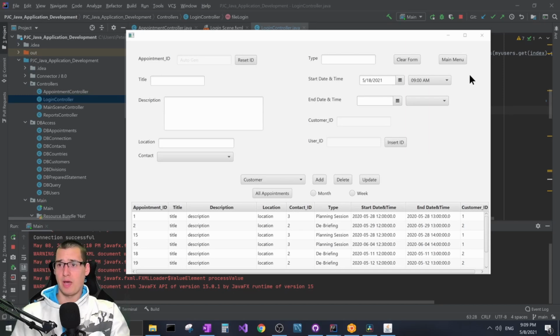And the reason that matters is because when you pull it out of the database, you don't have the option of pulling it out directly into a zoned time. You need to pull it out as a timestamp, and then you need to convert that timestamp to a local date time. And then if you want, you can take that local date time and create a zoned date time. And once it's a zoned date time, then you can convert it to another zone.